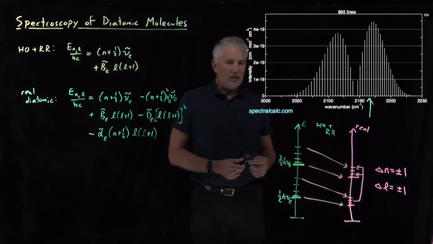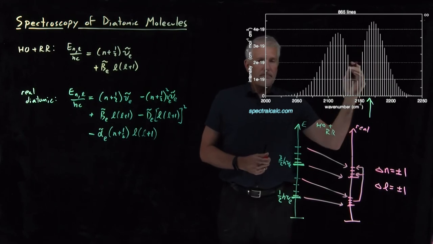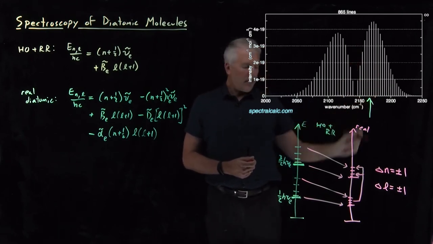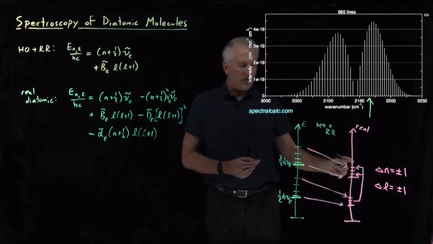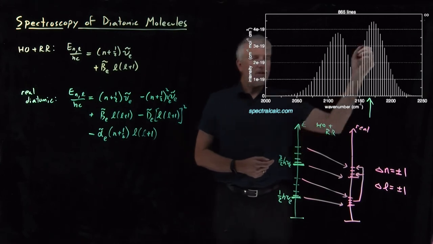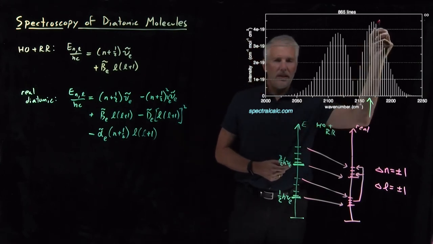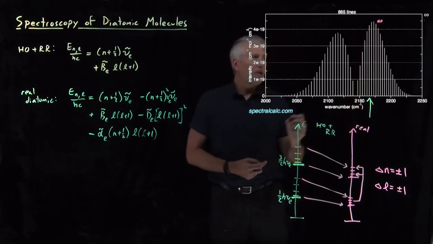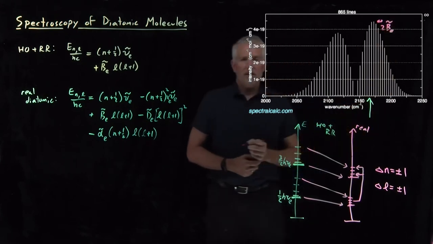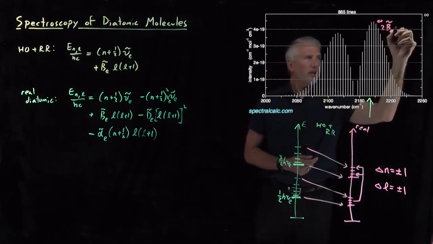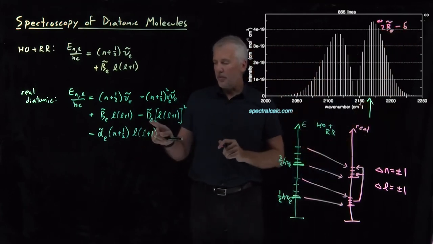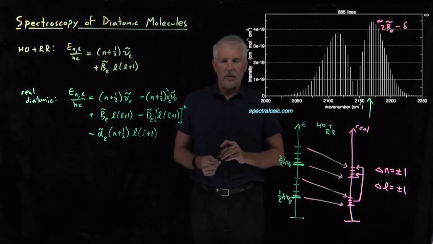What that means is that when I increase by one vibrational excitation plus some, that means I've increased in rotational level, and I've increased by less than the rigid rotor model tells me I should. So this spacing between each of these peaks in this comb spectrum, we'd expect those to be twice the rotational constant. It's actually twice the rotational constant minus a little bit, minus a term that involves some corrections due to centrifugal distortion and rotational vibrational coupling.